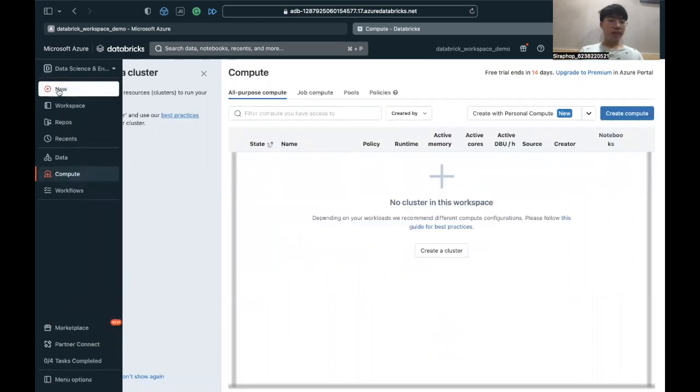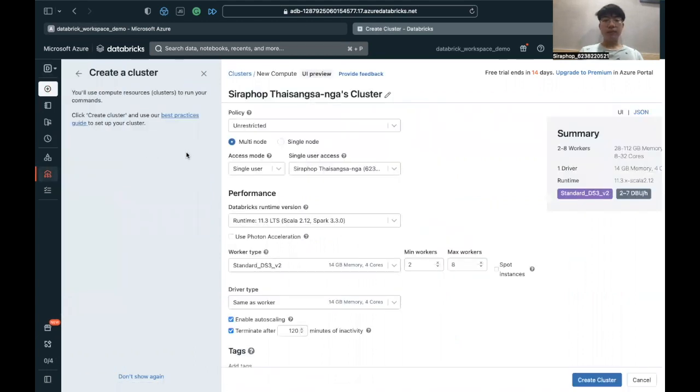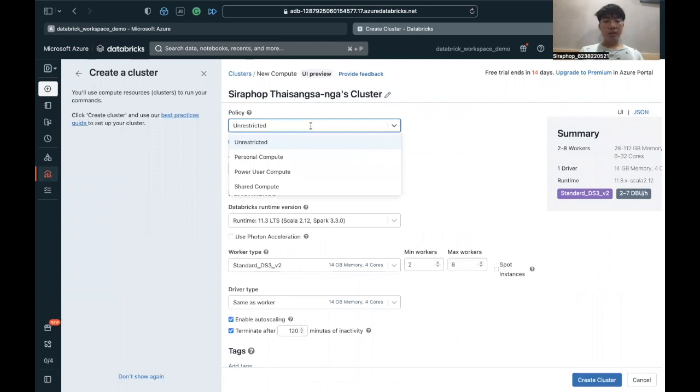So we can click new and cluster. The policy is unrestricted, and we're going to disable auto scaling.